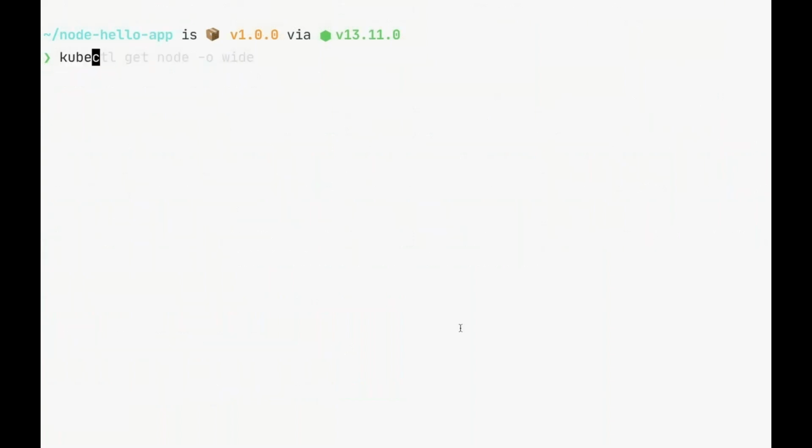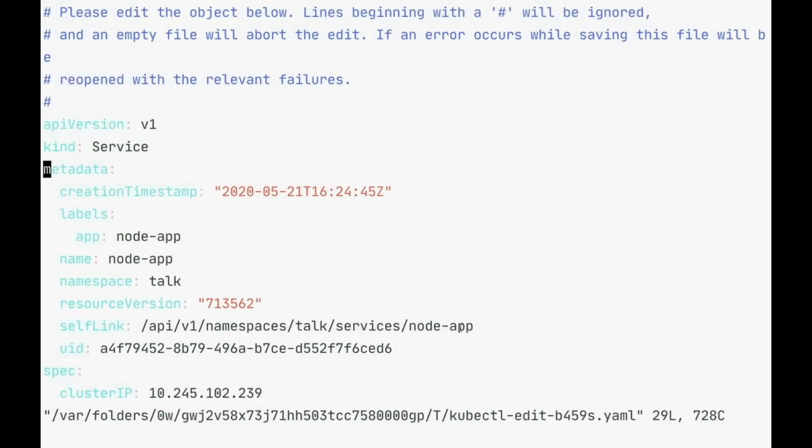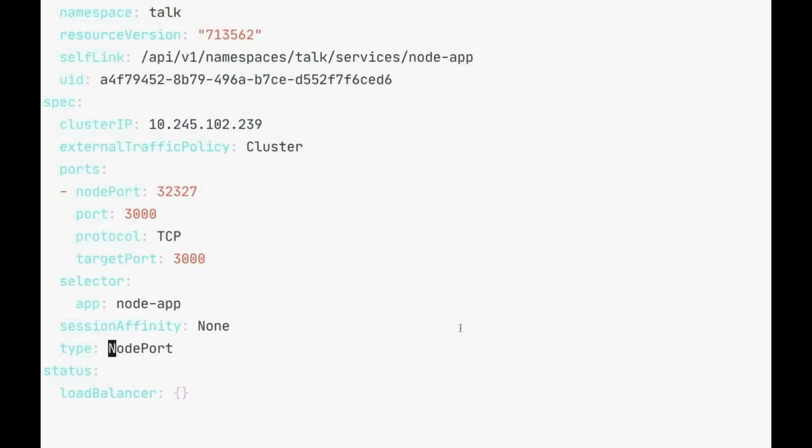So one other cool feature of kubectl is it lets you edit resources in place. I can run kubectl edit service node app, and once I run this, kubectl will get the YAML manifest that is backing our service that is running right now in the cluster and open it in my text editor. This is the actual YAML config for the service. I'll scroll down to the type and change it from NodePort, the type that we used, to the third type, LoadBalancer. You'll also go up to the port here and change it from 3000 to 80. Target port will remain set to 3000. This is the port that is being used inside of the container, and that hasn't changed, so this will stay set to 3000.